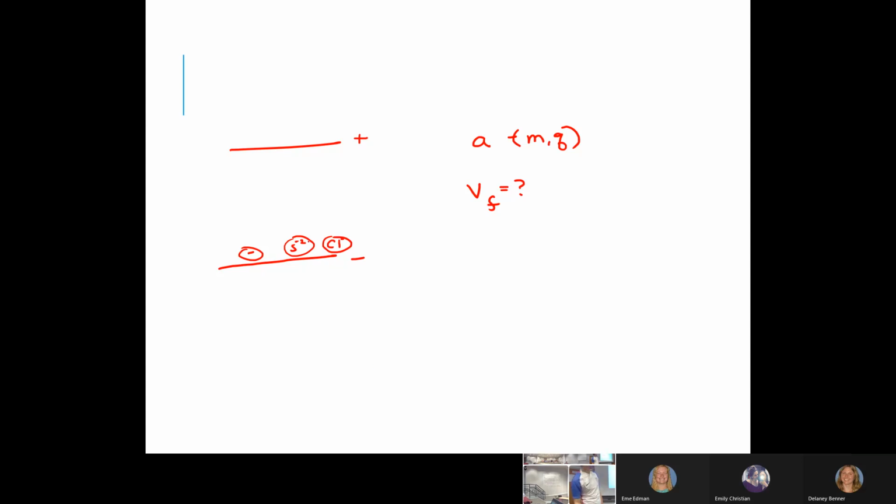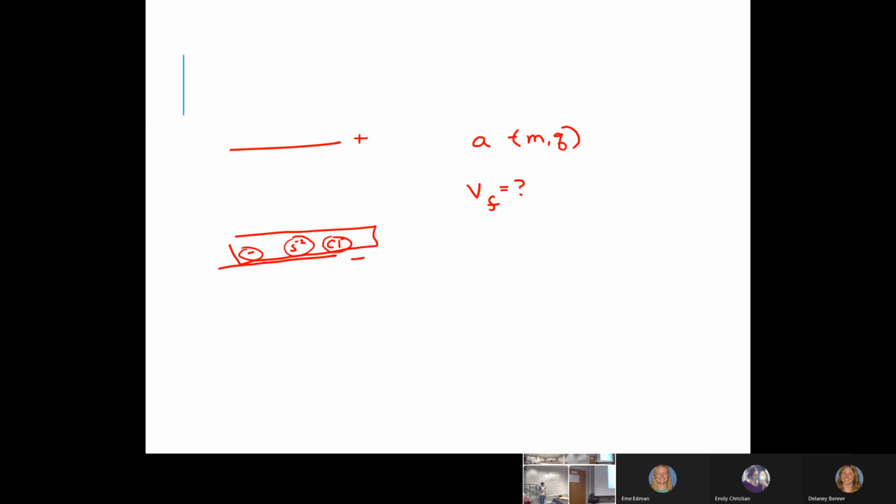Right? Again, I'm assuming that I don't know what these are. I just have a bunch of charged particles. The fact that they don't have the same charge and the same mass, in fact, it's good to assume, you can't say for certain that they're going to have the same charge and the same mass. It's always good to assume they're not. Right? So where does this come into play?